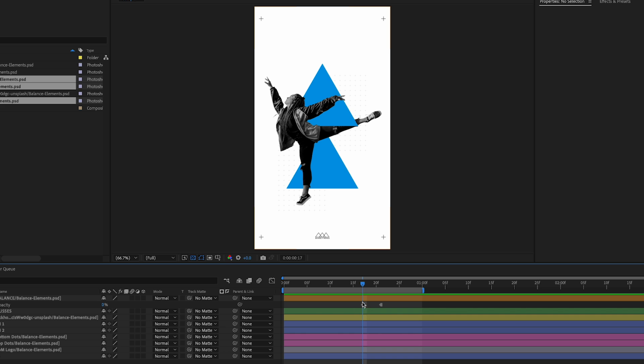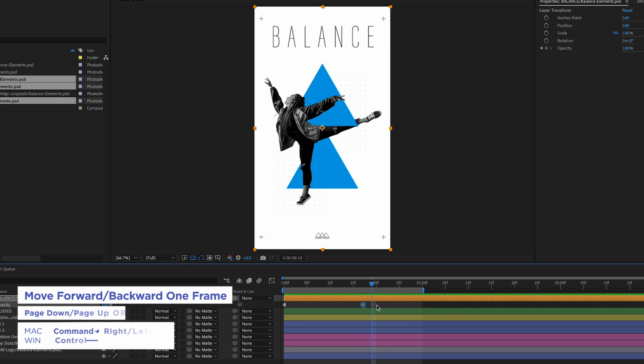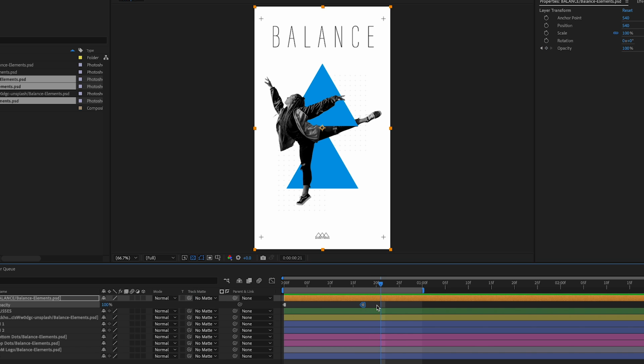So I made this hold keyframe here, but this one could be anywhere. It could be back at the beginning of the layer. But what's important is when this second one comes on, because that's when the animation is going to start, right? So I'm going to put that one here. And I'm going to go 2 more frames. By the way, I pressed page down on my extended keyboard. Page up and page down move you individual frames up and down in your composition, okay? But if not, you could always just click here and move 2 frames, right?